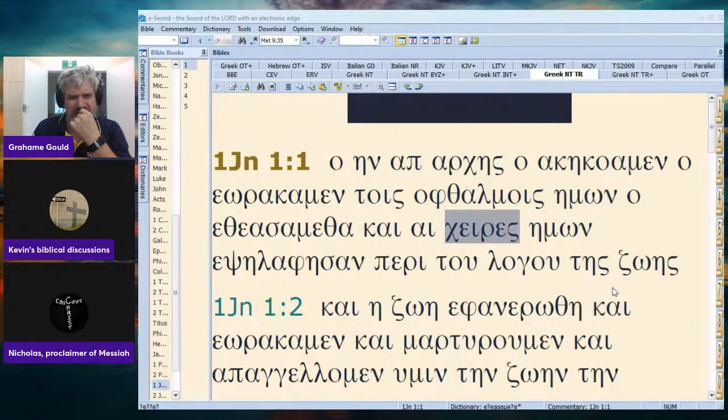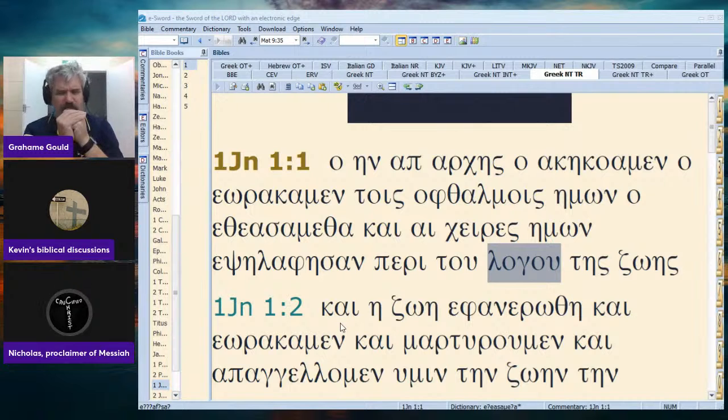And then chirus, hand. So there'll still be which our hands have handled or stroked. And to that word for handled or stroked, there's no word exactly like it in English, but it can refer to rubbing or massaging or playing an instrument. So it's kind of related to words like strum and pluck. But yeah, everything considered, I thought stroke was the most literal translation into English for that one.